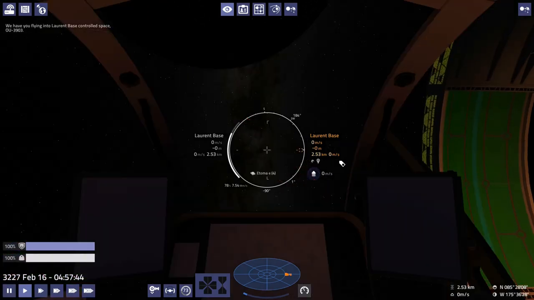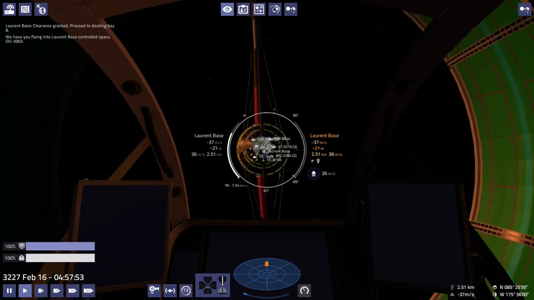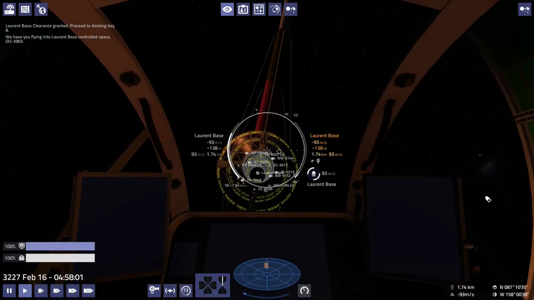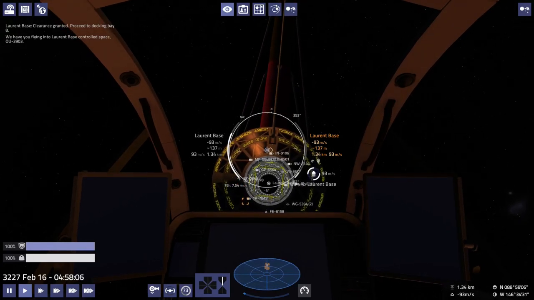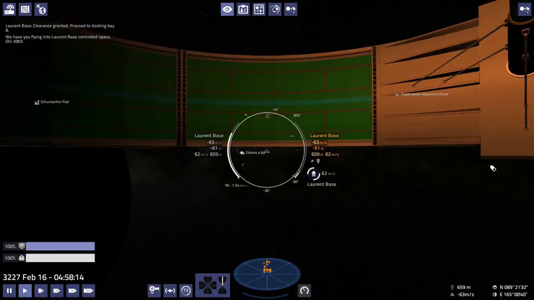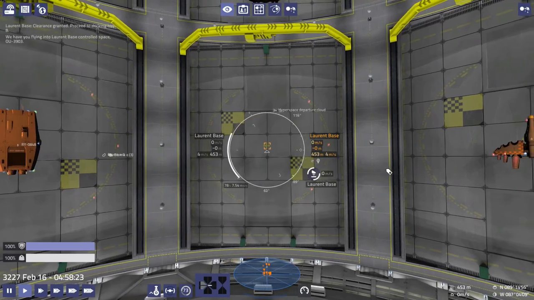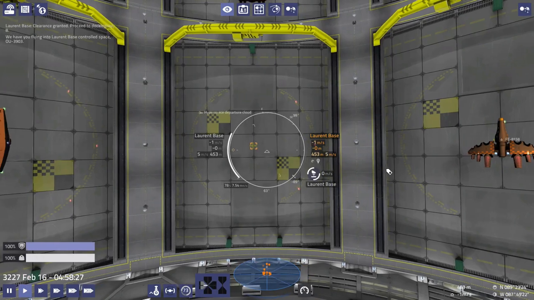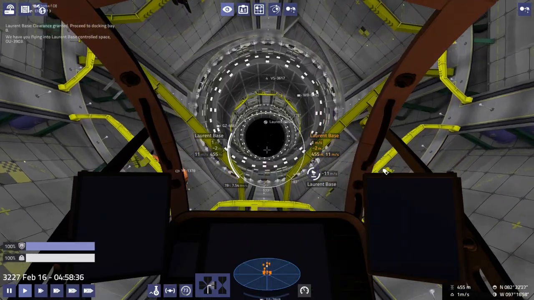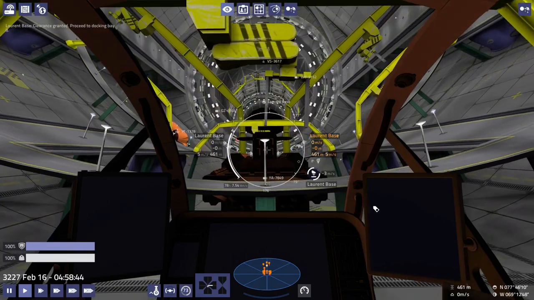Despite that almost terrible approach, we're okay. Right, docking bay number 8. To that pumpkin seed. And there's a deep space miner. That's one of the biggest ships in the game, if not the biggest ship.